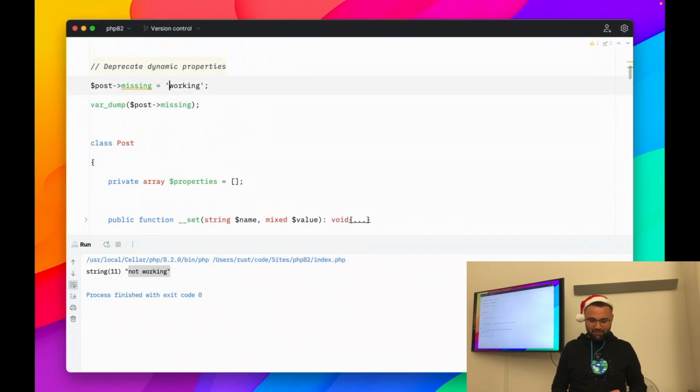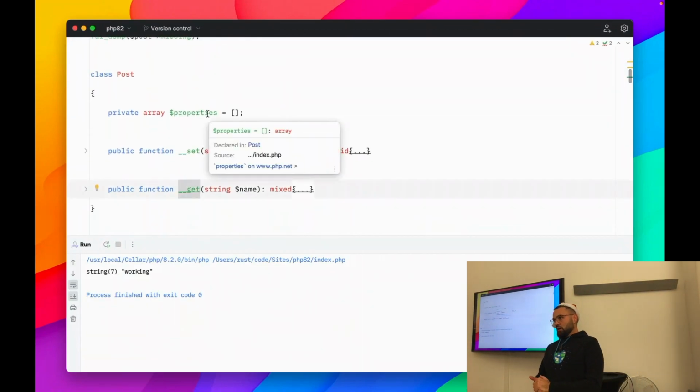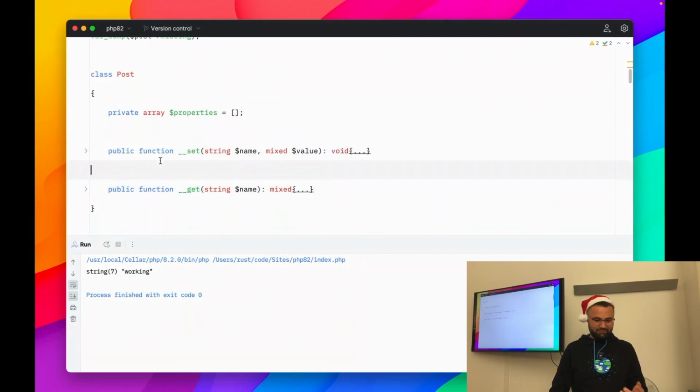As you can see, if we're doing the setter and getter, it still works. PHP wants to move away from dynamically typing things, and the developer must be a little bit more strict with the code, so he can't just do anything he wants. But it's still allowed, because when you just add the setter and getter magic methods, it still works.